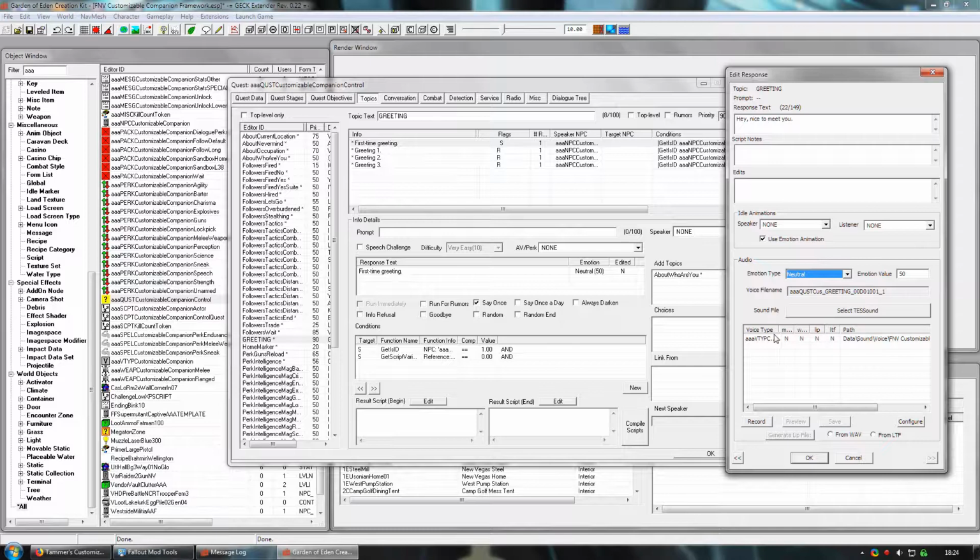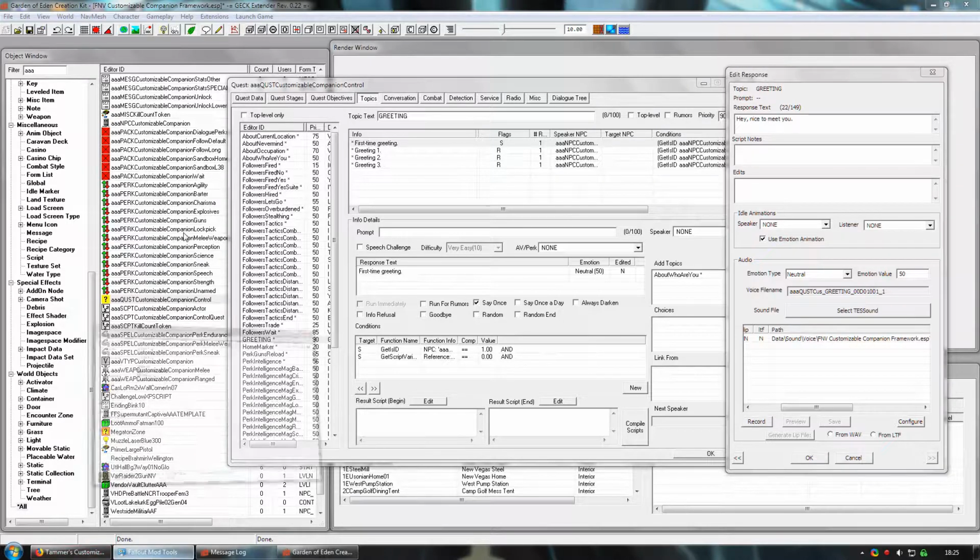And down here, because the companion has a unique voice type, it'll only show the one entry, and what you need to do is put the voice file that you want to use in this path. So I'm going to have to expand this so that it shows the whole path. Right now the file name is still FNV Customizable Companion Framework.esp. If you change the name of the plugin, this path will change as well.